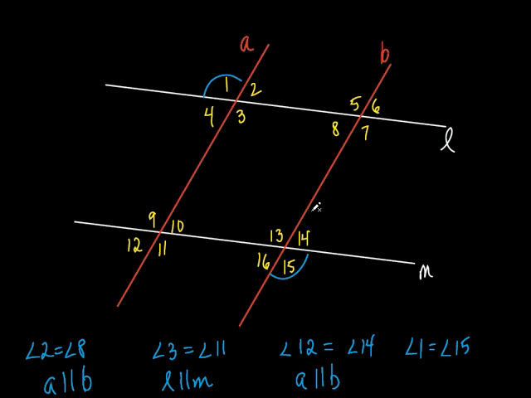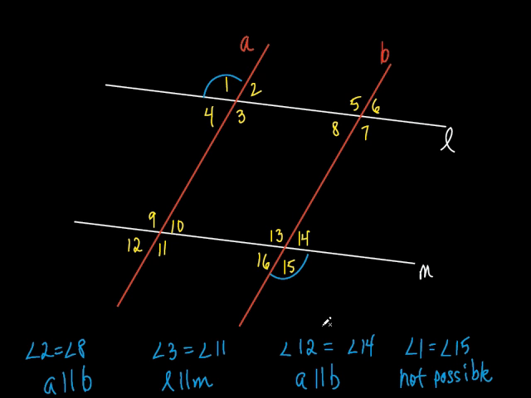Do they have anything in common? Do they even have a transversal? No, they don't. They don't have anything in common. So you do not have the situation where you have two lines that are cut by one transversal. These are two completely different lines than these lines up here. There's no transversal. There's no common line. So you can't say anything. Just because 1 and 15 are equal to each other, you cannot say anything about any of these lines being parallel. So you would just say it's not possible to tell. So I'll just put not possible.